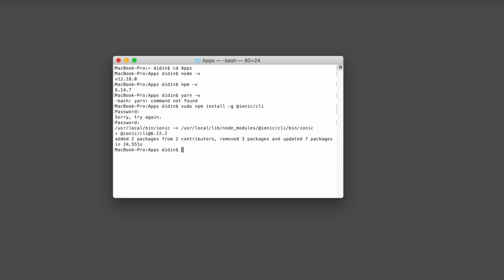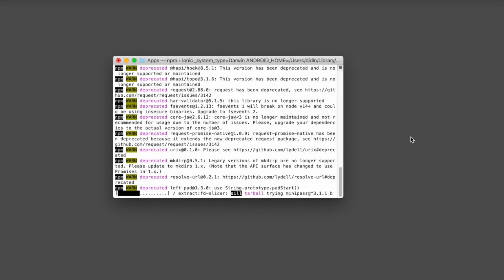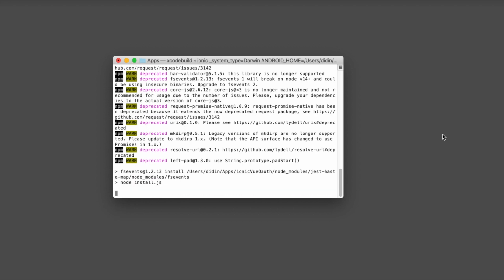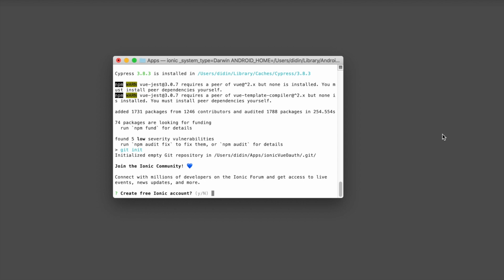To create a new Ionic 5 with Vue.js and tabs mode, type these commands. Leave all questions as default by pressing enter.